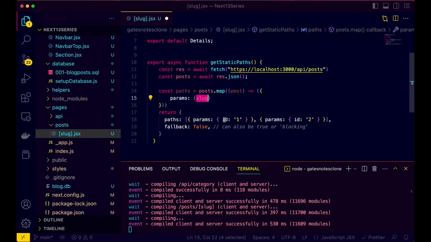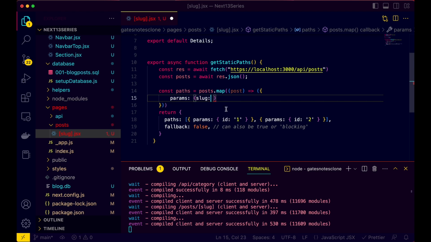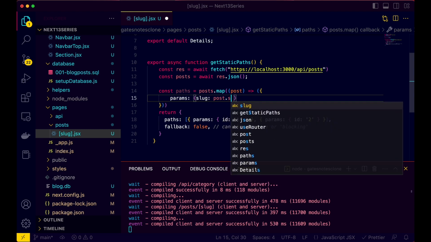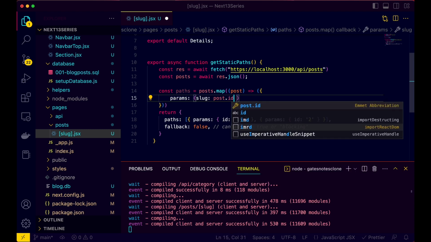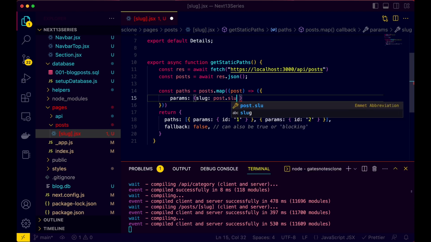If you're using ID, then you have to put the ID here, and also you need to use the same name here, which will be ID. In our case, it's a slug, so we'll be using slug, and then we need all those slugs or all those paths we want to create. So for every post slug, we want to create a path in Next.js. So for that, I'll say here post.slug. And again here, if you want to use the ID, then you should be using post.id and not post.slug. So in our case it is slug, so here we get the slug.